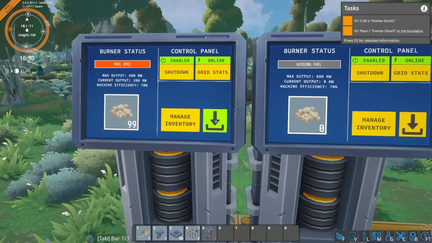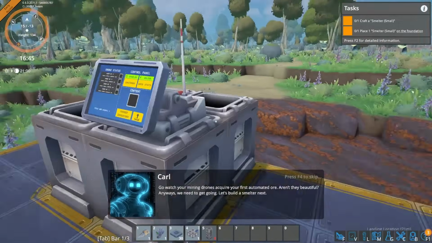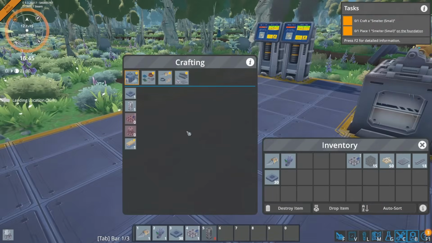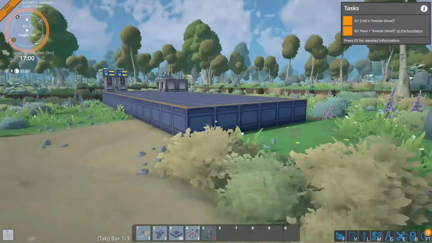Right, and then we just have to load them up. Watch your mining drones acquire your first automated ore. Aren't they beautiful? And there goes the drone. We need to get going. Let's build a smelter next. I have enough for one. Just come over here and take the resources that we've got.